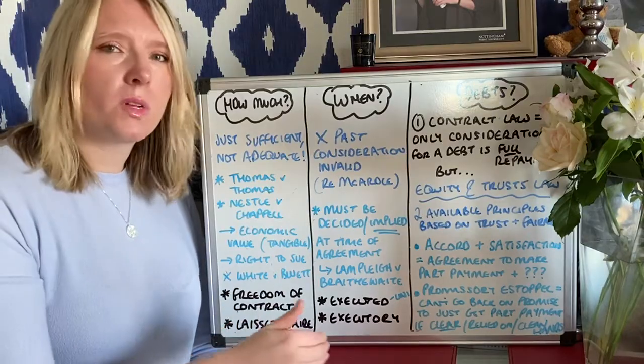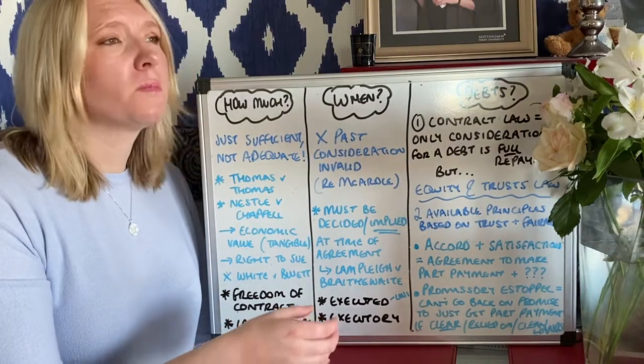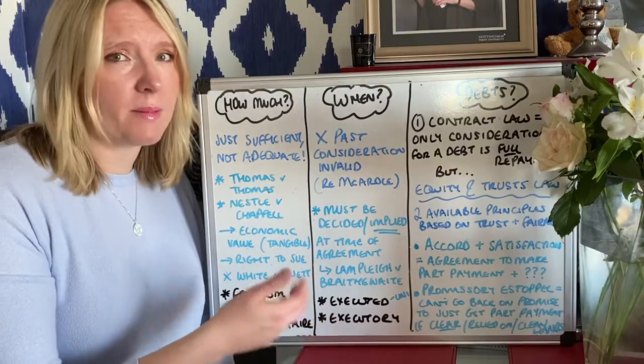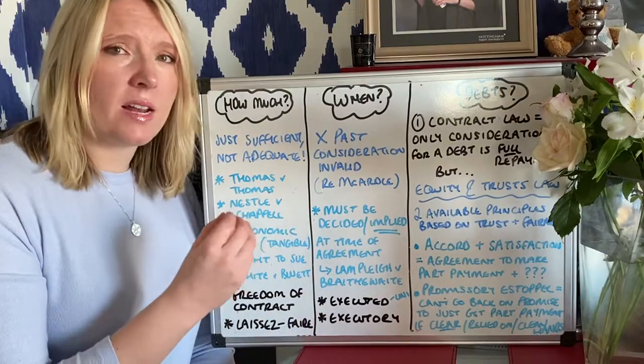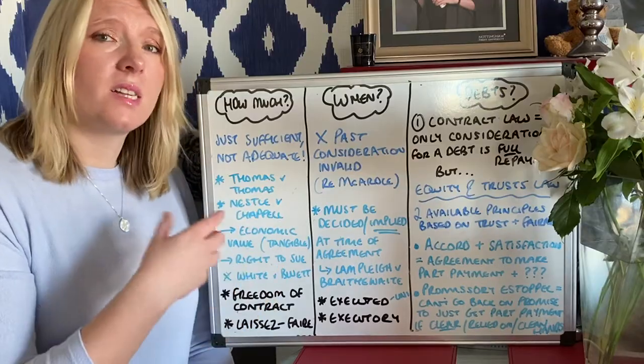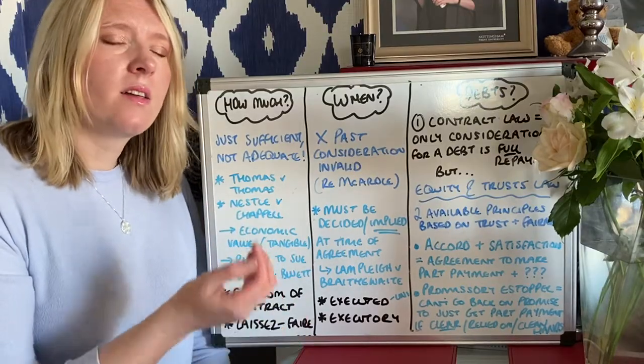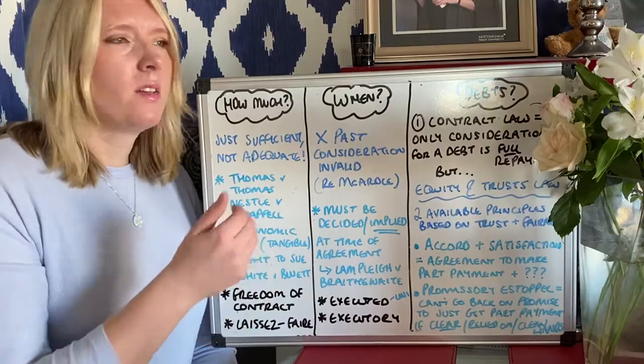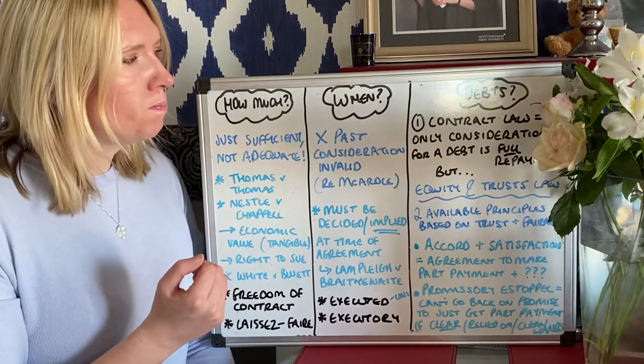So if you owe someone £100 and you say to them, sorry, I can't afford to pay you, will you accept 80? That is perfectly up to them to say, yes, that's fine, or no, it's not. And that's because of freedom of contract again. That person is owed the full amount. They are entitled to the full amount.